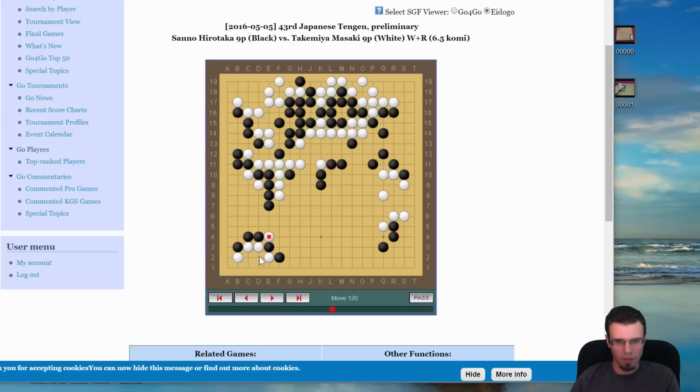Just connect. Nope, okay, we're not going to connect. We're going to take here then, if we're going to play this Atari. Yep. Alright, and take. Yep, this is all pretty much forced. I guess black should just defend here. Okay. Maybe that's slightly better. It has less aji when this moves out.